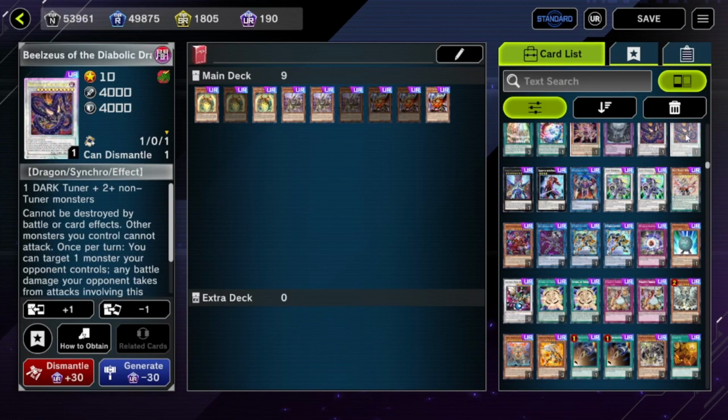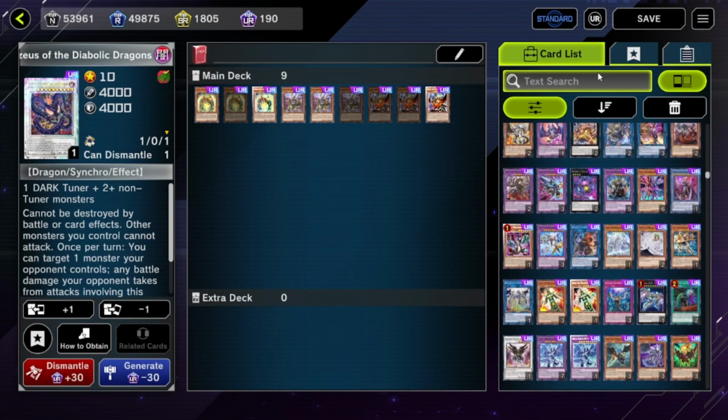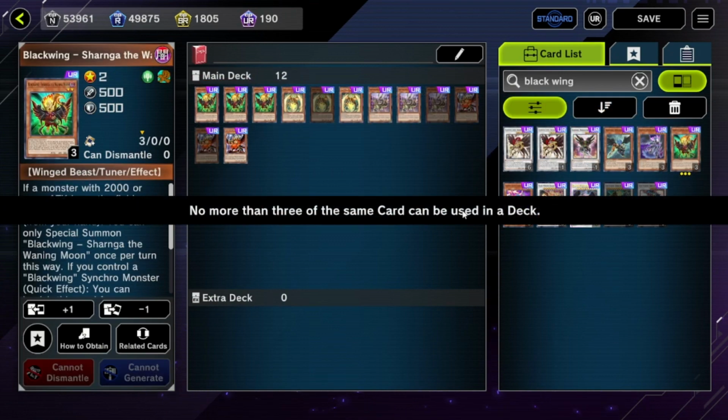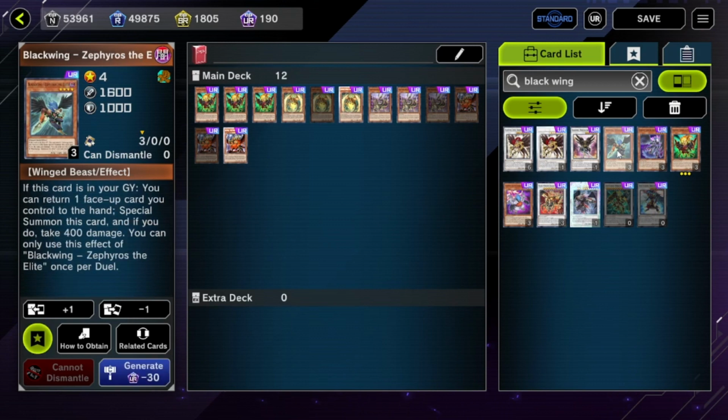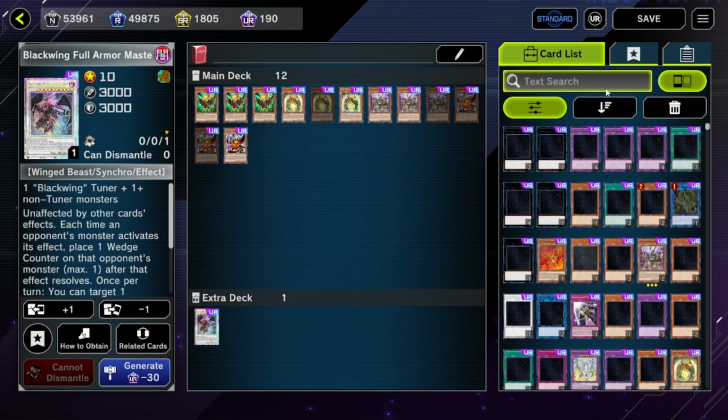We could technically make this, which is funny, I guess, but can we? No, we can't. Takes too much material. So let's go search Blackwing here. So just gonna grab Shunga. I don't think there's anything to grab off these guys. Nothing here. We can throw in a copy of Full Armor Master though, so that is okay.